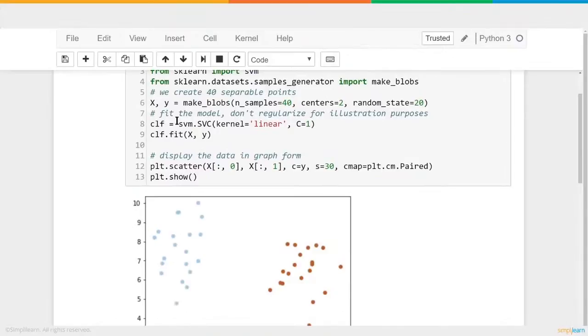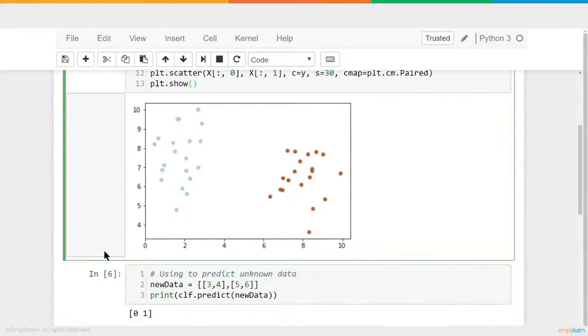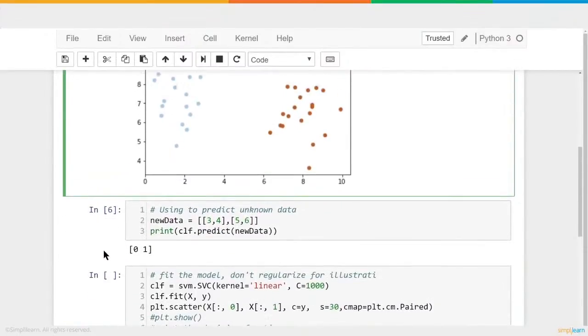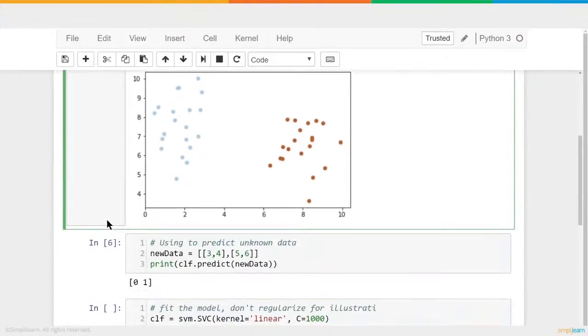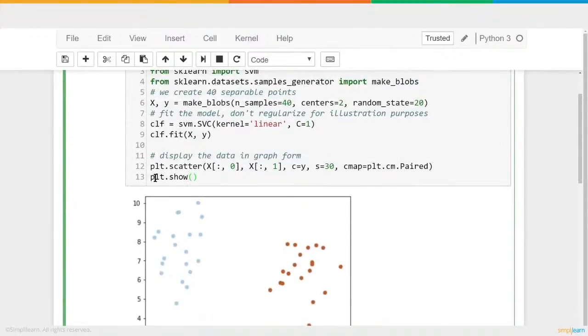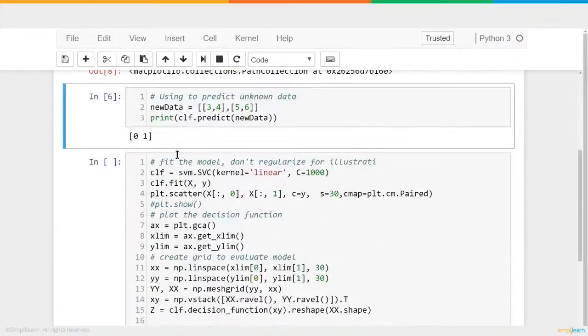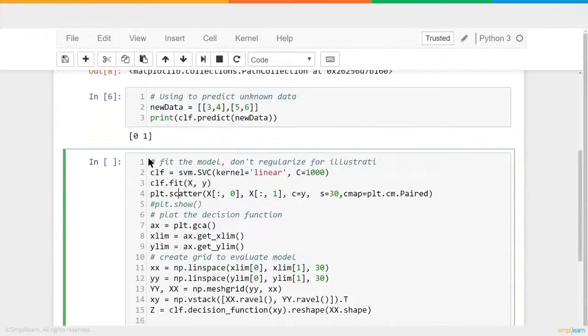We're going to fit the values on our SVM, and then we're going to plot scatter it, and then we're going to do a plot show. So you should be asking, why are we redoing the same code? Well, when you do the plot show, that blanks out what's in the plot. So once I've done this plot show, I have to reload that data. Now we could do this simply by removing it up here, rerunning it, and then coming down here, and then we wouldn't have to rerun these first 4 lines of code.